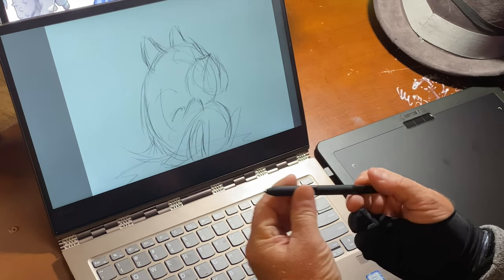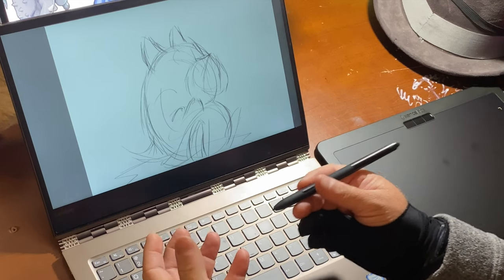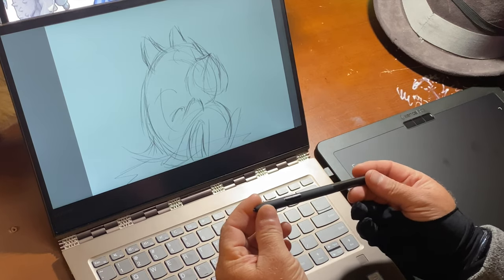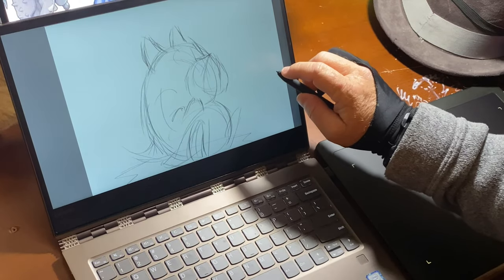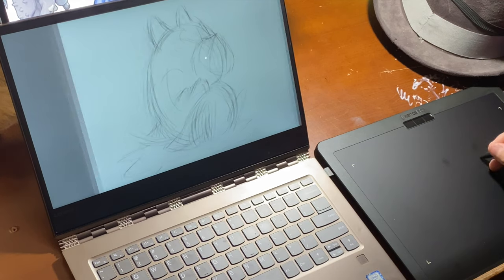I love the roundness of the pen. That's kind of stupid. I love the feel of the pen. It's got a rubberized grip, so it's not flying out of my hand. It does abruptly stop, if you look. I would like to have more of a taper, but again, that's personal preference.